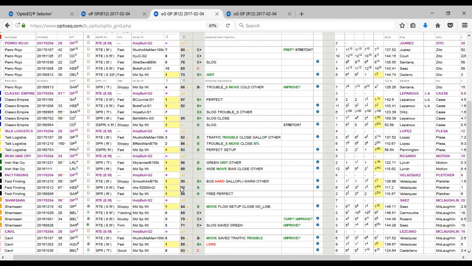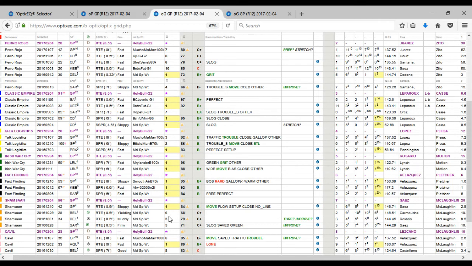Speed figure wise, improving steadily, right on track. Excessive layoff lines, not my favorite. Again, the hard last time, that makes sense. We want to see that, but again, the distance is going to be the question on that. Horse is 3-3 on his career. Taking a stand based on distance.